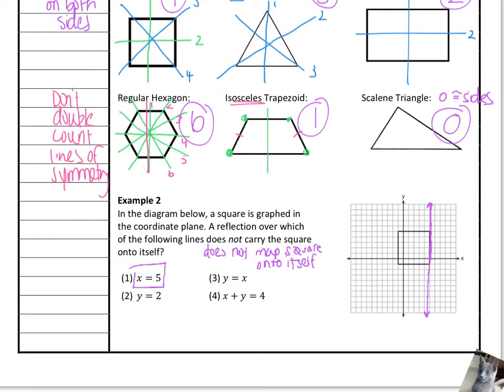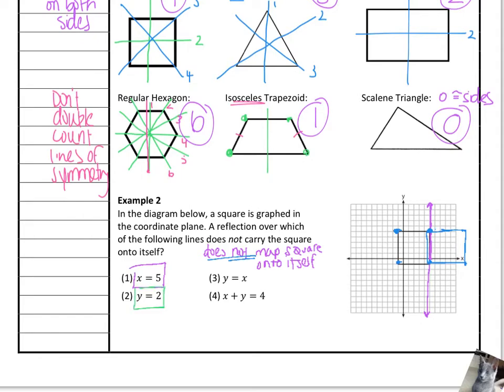So if I were to take this square right here, all 4 vertices, and reflect it over that purple line, I know that the 2 on the line would stay, but then these other 2, like this one on the far left, would flip somewhere over here. The one on the far left bottom would flip over here. So if I were to draw this in, the square did not stay in the same position, meaning it did not map onto itself. So I think that that's the answer, but we're going to go through each option to figure out whether or not we're correct.